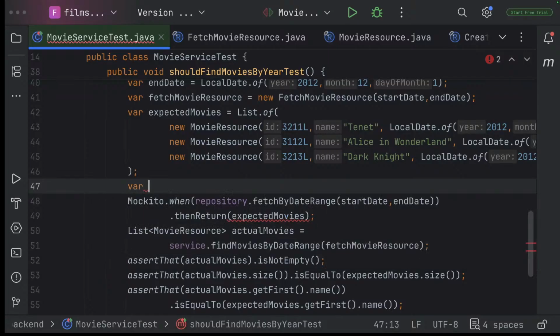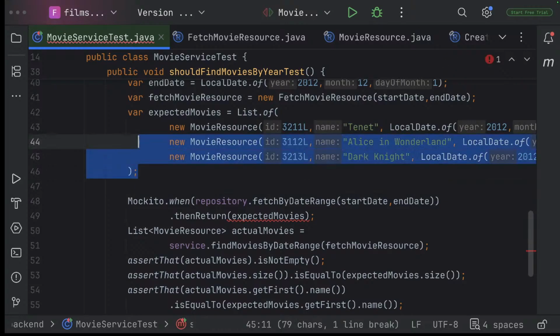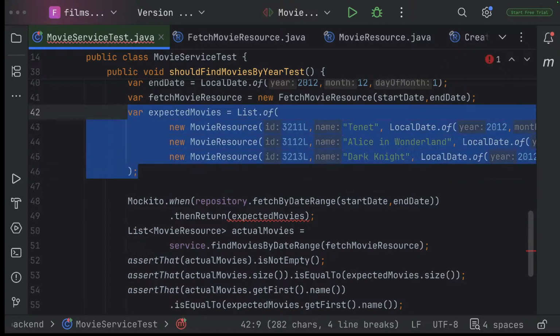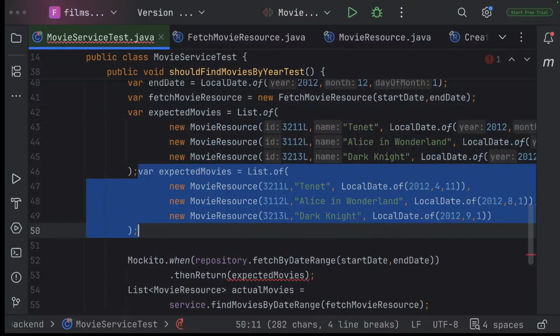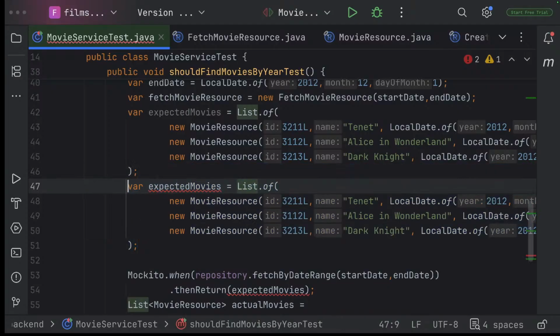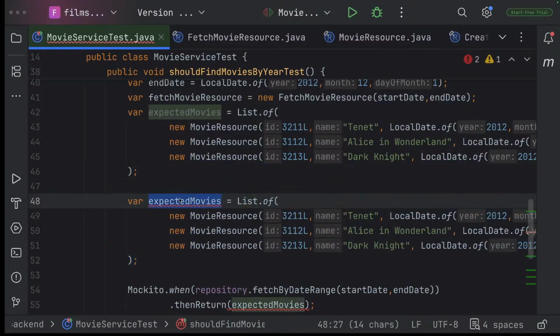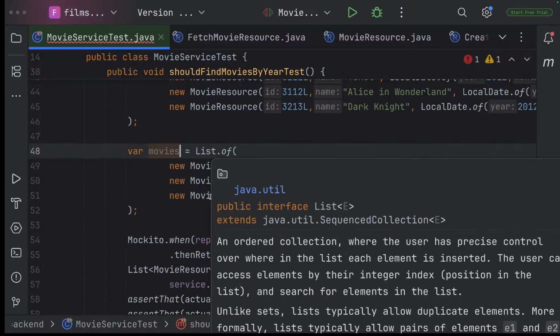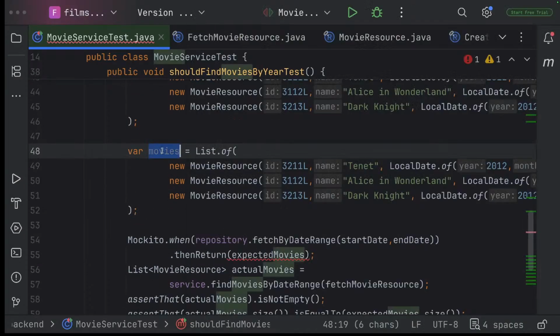So this has to be actual entities. So it will be similar to this list, but with a caveat where instead of resource, it will be entities. So movies, and this is expected movie.